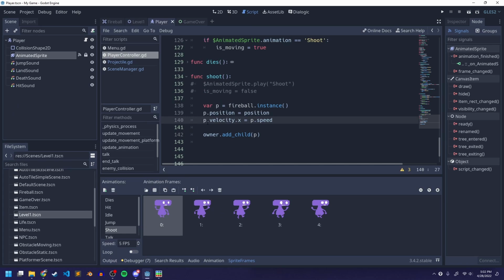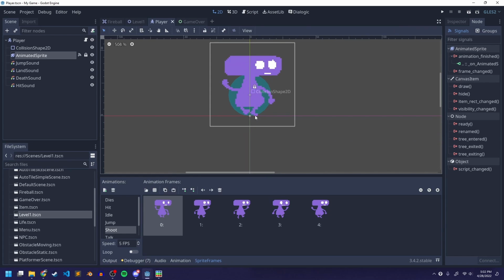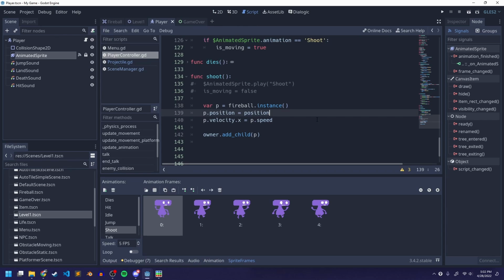And that's because I actually set up the player a little bit differently this semester where their feet are kind of at the bottom. So there's a couple ways that we can deal with that. We could create a spawn position for the fireball, but we can also just change the position in our code. So we set the position to the player's position, and then we can just change it. So I could say p.position.x, and then minus equals, or actually we want to move it a little bit forward.